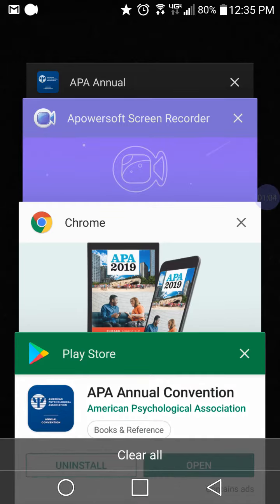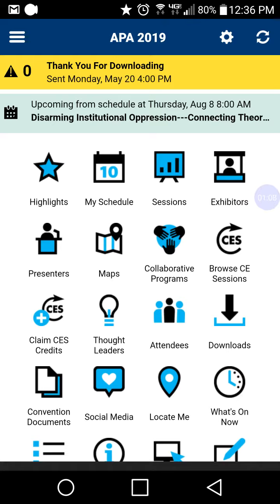And then once it is done, you find the icon on your desktop and you open it up, and it looks like this. There's a bunch of different stuff you can do with it, but the thing that I think is most valuable for most people is at the top: the My Schedule part and the Sessions part. So first of all, you start with the Sessions part.